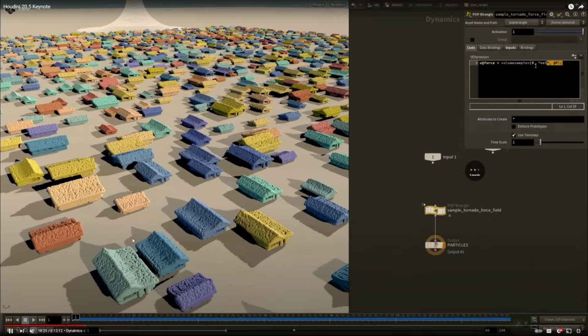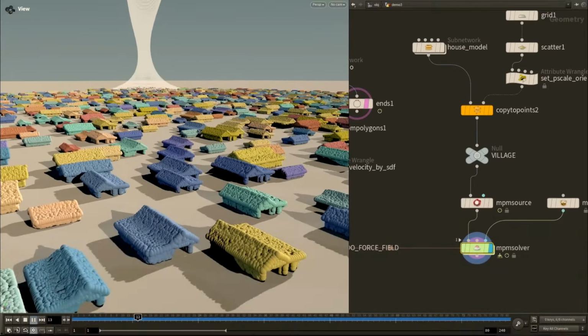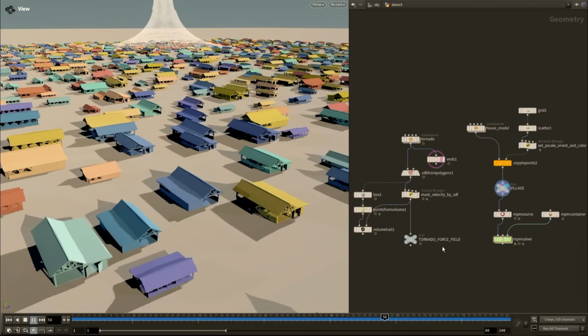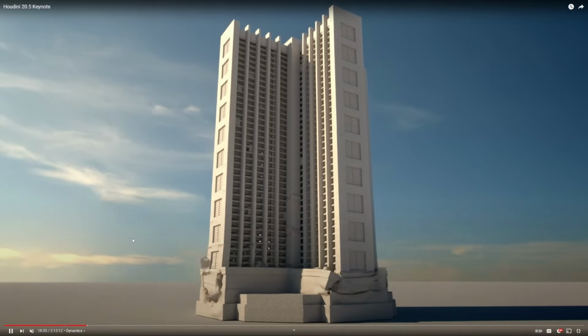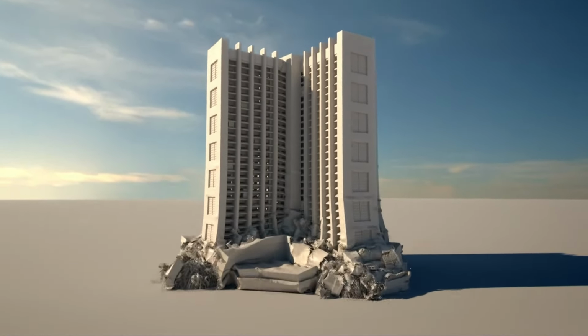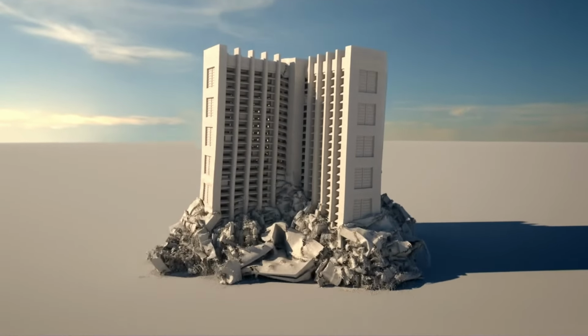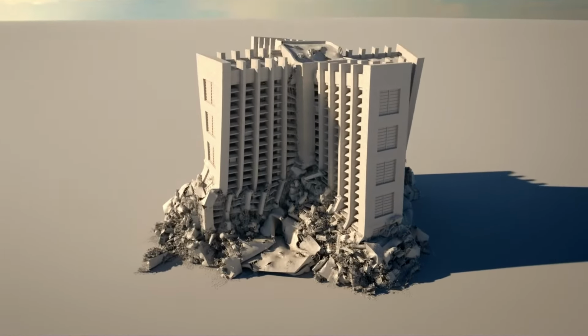So that's an example of custom forces, all delivered in a SOP-based network. I'm sure you can do it in a DOP-based one as well, but the SOP-based just makes it simpler if you need to do something real quick. Over here, SideFX is demonstrating this entire building being set as concrete, saying how they don't have to pre-fracture everything and everything just kind of falls.